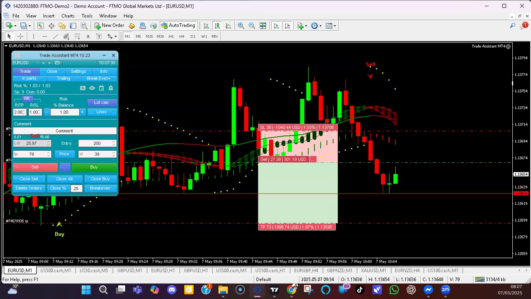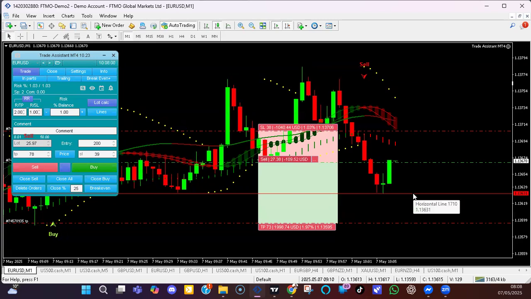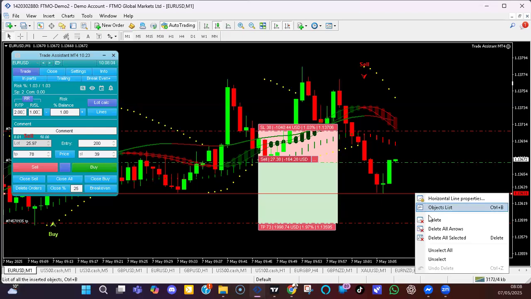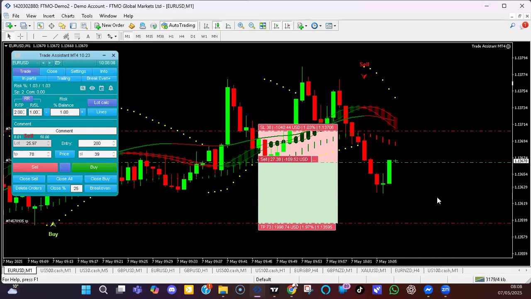Reacted off this line here. See, 1.1363 doesn't mean anything to us, but obviously it's rebounding off that area there. Will it come back down again and give us a decent trade down to this area down here? Or will it take us out? And if it takes us out, it's a 1% loss, which is no big deal. The market's borrowing that until such time as I decide to retrade, maybe this afternoon.